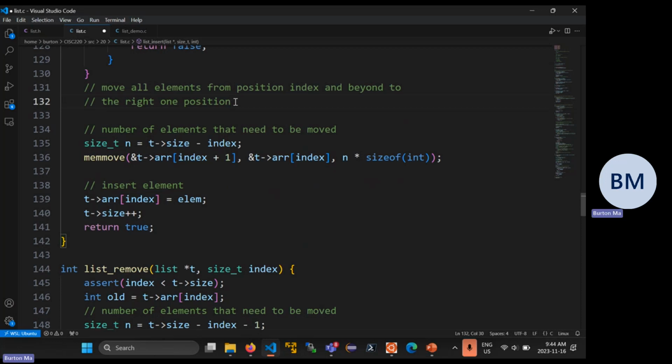The function that you want to use here is memmove. Remember, there's two that we've been using so far. There's memcpy, which copies a block of memory into a new block of memory. And then there's memmove, which will move a block of memory into another block of memory. The difference between the two is that with memmove, where you move the memory to can overlap with where the memory is coming from. With memcpy, the memory can't be overlapping.